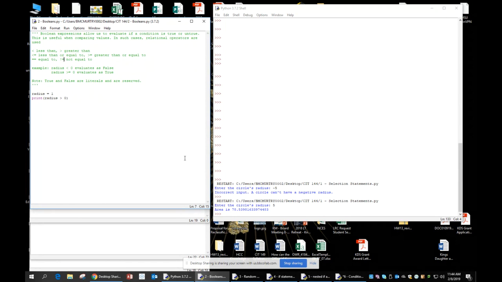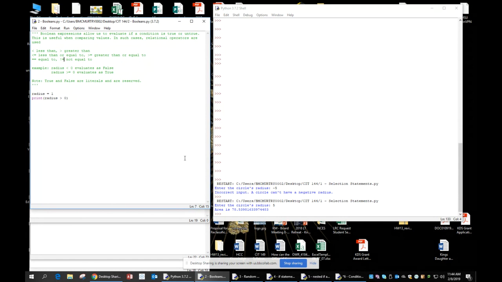Or if the radius is greater than or equal to 0, we know in the real world that all radiuses are 0 or greater, so the radius greater than or equal to 0 would always evaluate as true.